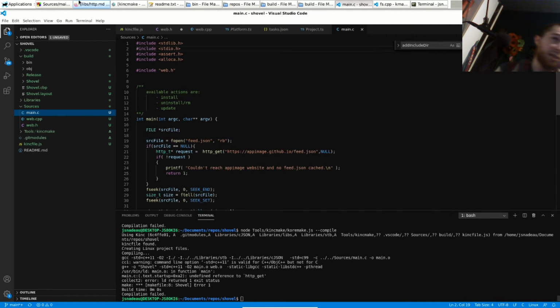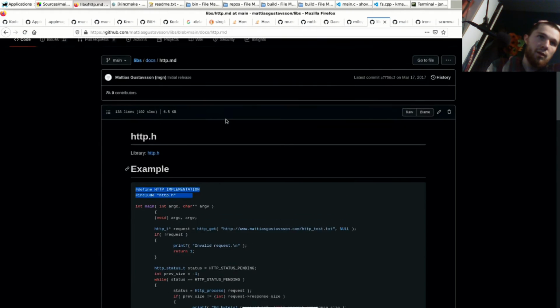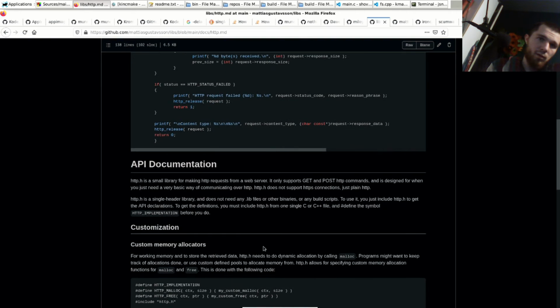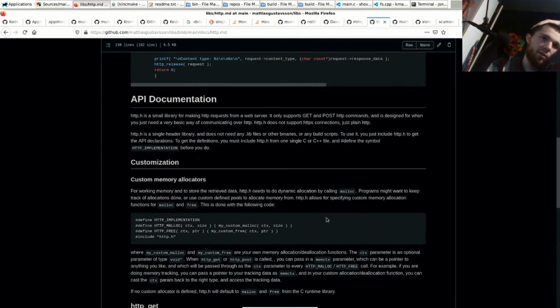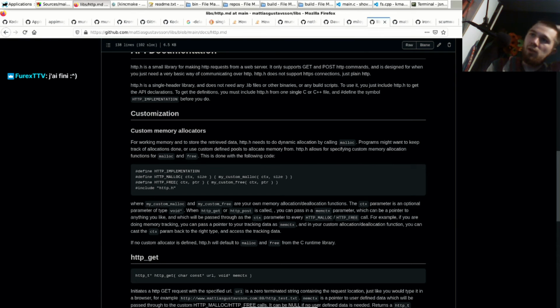Let's go in his example. Let's see what he did. So that's in a dot what file? C or C++. We're not going to use custom memory allocators, but we could in the future.